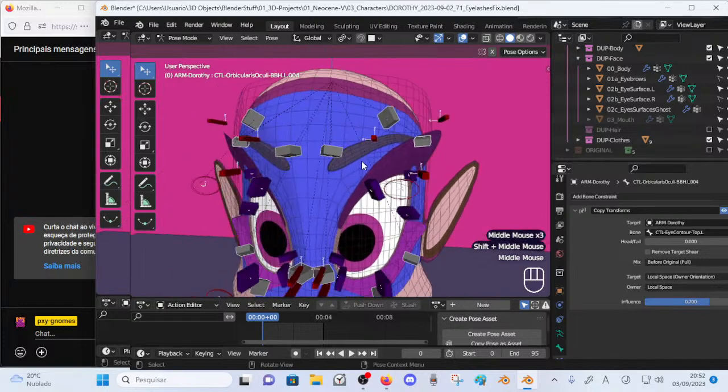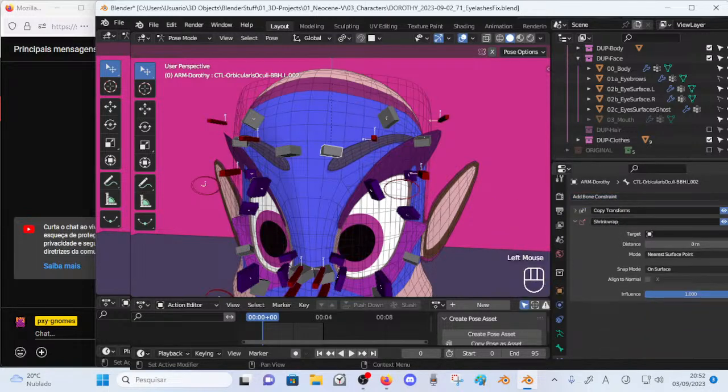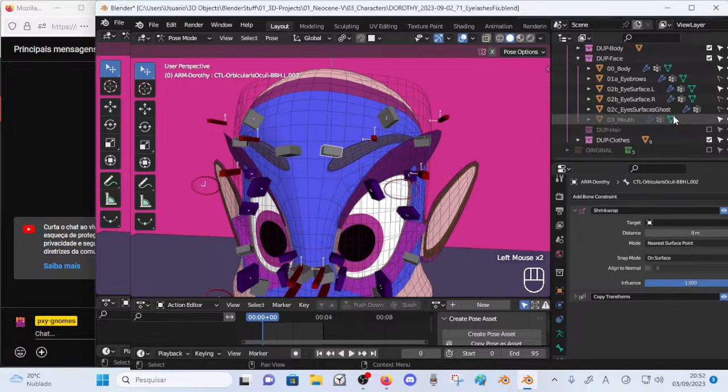As soon as I created shrink wrap bone constraints for them, they'll immediately change the shape of the face, because their rest pose will be transformed. You see here, it's very slight, so maybe this is not critical.